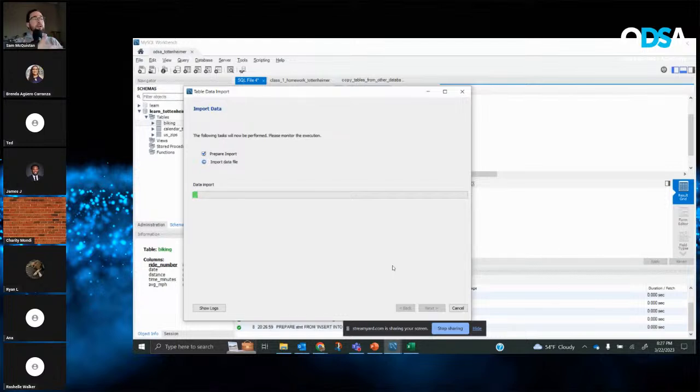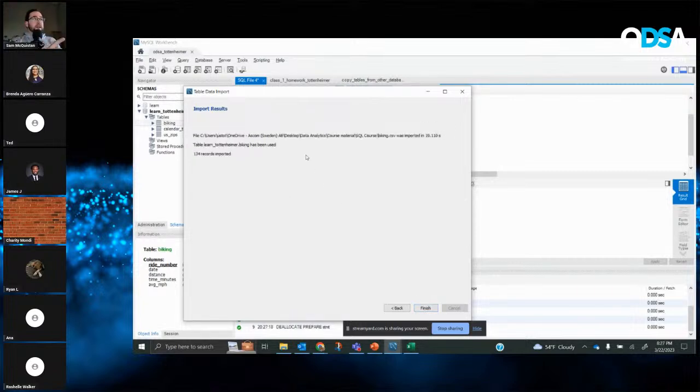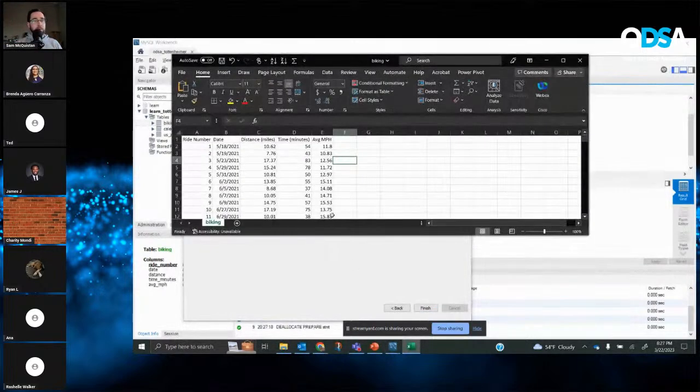But this will allow you to have a little bit more of a user-friendly experience when importing a small data set. If you're importing a large data set and you want to use this import wizard, it won't be as fast, which is why we'll actually want to use the next method that we talk about.